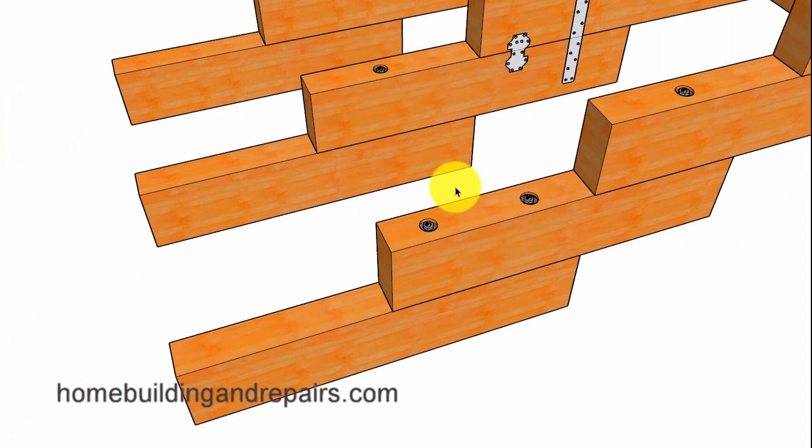Keep in mind that the two bolts or one bolt and one framing anchor, one bolt and one strap, can prevent these boards from twisting. For example if I just use this bolt here and create a center point then this board here could actually move to one side either the left or the right. That's not going to happen if I use the two bolts or one bolt and a framing anchor.